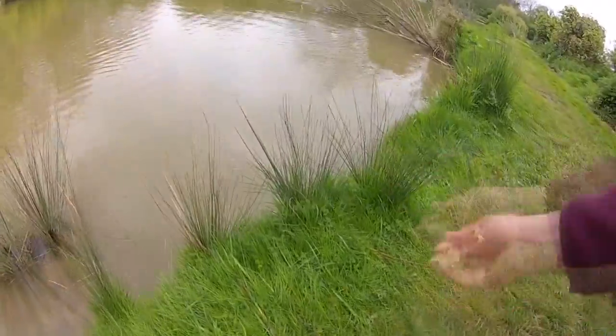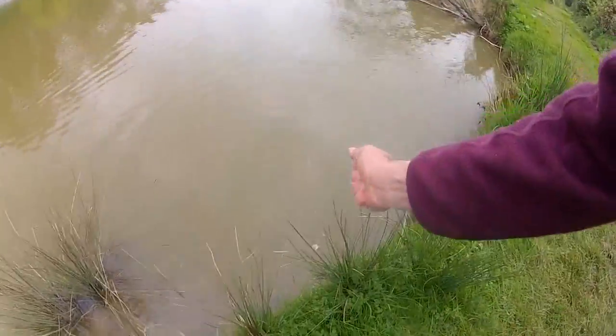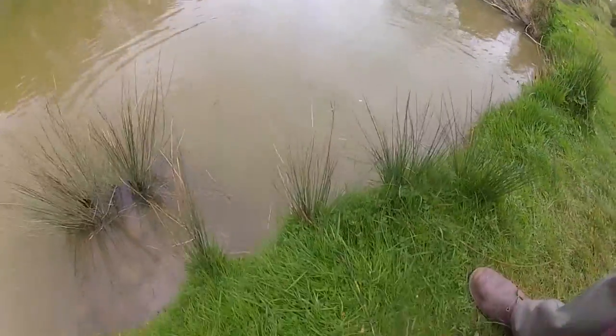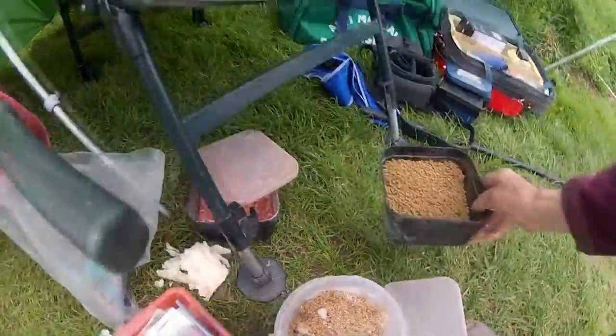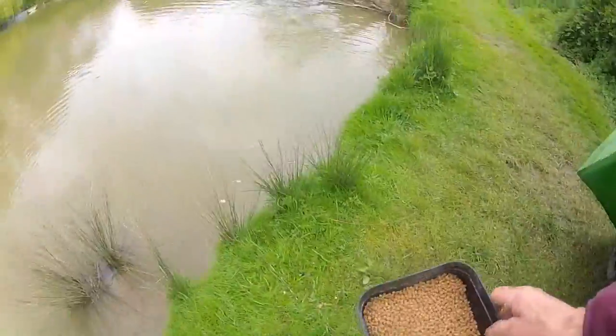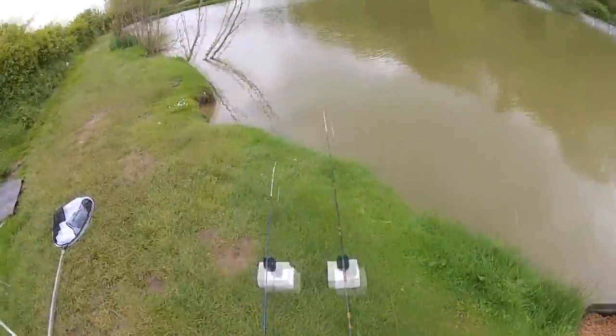There's a chuck, one or two balls just down here. You see how ridiculously close I am down there? Look, I'm going to drop it, okay? Dropped it. Now, on top of that, I'm going to get a few of the good old pellets. Bosh, some float, don't ask me why, I have no conception whatsoever.